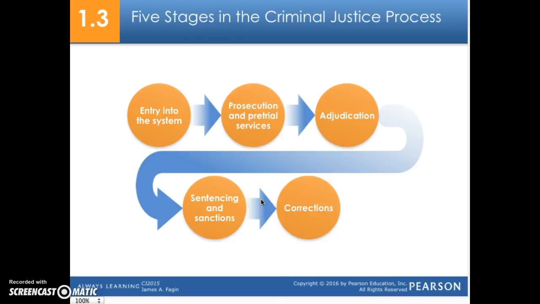But I think it's important to understand the fundamentals of the criminal justice process. Okay, so remember that the police are responsible for investigating, arresting, and booking a defendant. If the defendant is to be prosecuted, the next step is the first appearance before a judge. A judge determines whether the charges are legitimate according to statutes, advises the person of his or her legal rights, and determines bail. As a case moves from the police to the prosecutors, it goes by a preliminary hearing or to a grand jury, that is often what happens on felony type cases. Generally, you're not going to have a preliminary hearing for a misdemeanor type case.